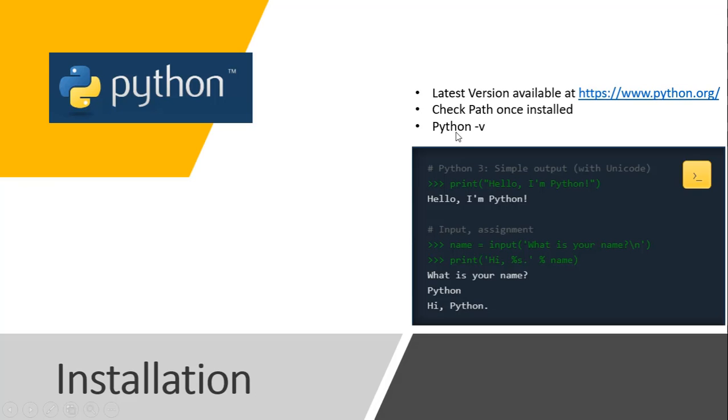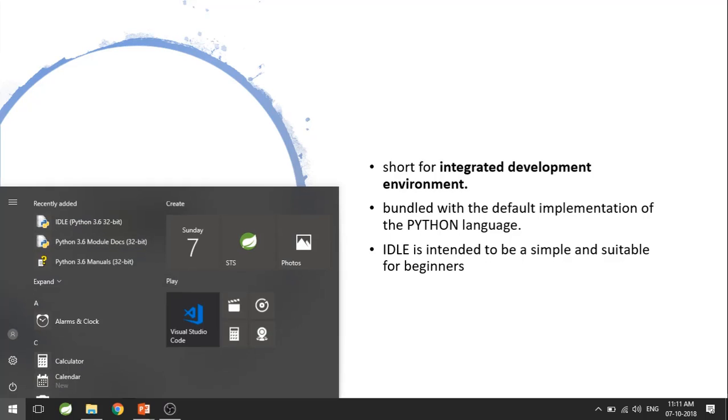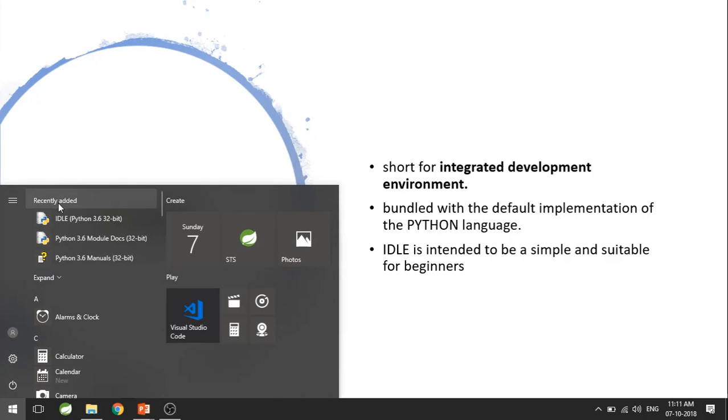These two points are not required as of now because we are going to use IDLE, that is the integrated development environment for Python, that is already provided by Python. If you were to use Python from command prompt, then you have to check this path. Once installed, to check if Python is successfully installed or not, you have to go to the path where Python is installed, open the command prompt and just type python -V. So you will get all the information of Python. As I installed Python, it automatically installed IDLE. If you see, just in Windows, this is where you will find IDLE, like this is Python 3.6. So I will just open it.